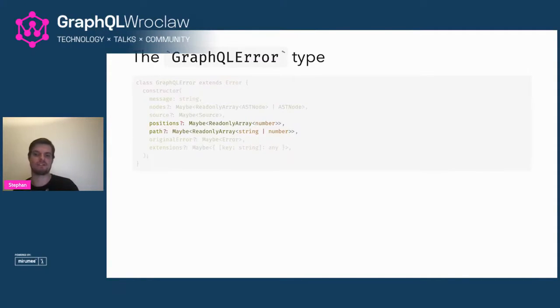But everything, for example, that throws within a resolver will automatically have this data attached because the GraphQL engine knows at which point in time which resolver you were working on that failed, and the customer will be able to look at exactly this portion of the query to make sense out of the error that was coming back. And the most interesting thing is the original error. The GraphQL error wraps another error type that you have, and within that error, it is completely up to you what you are doing. And we'll be utilizing this approach so that we can streamline it from start to end.